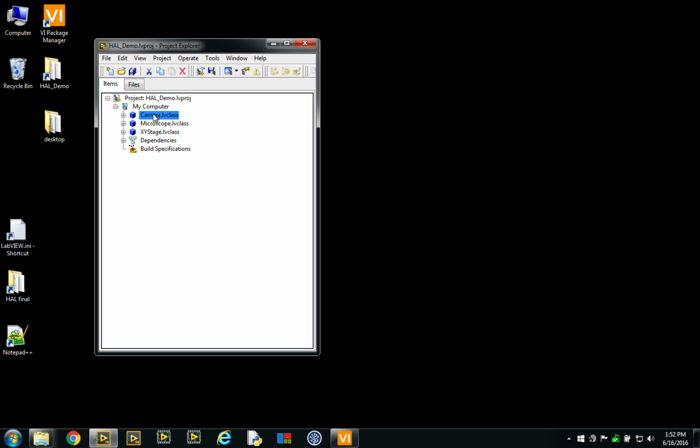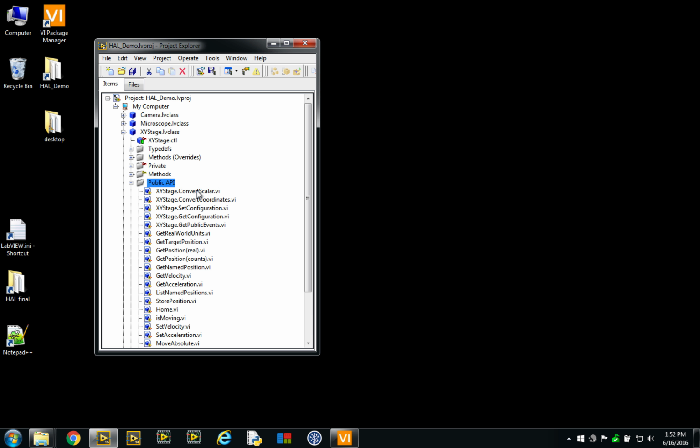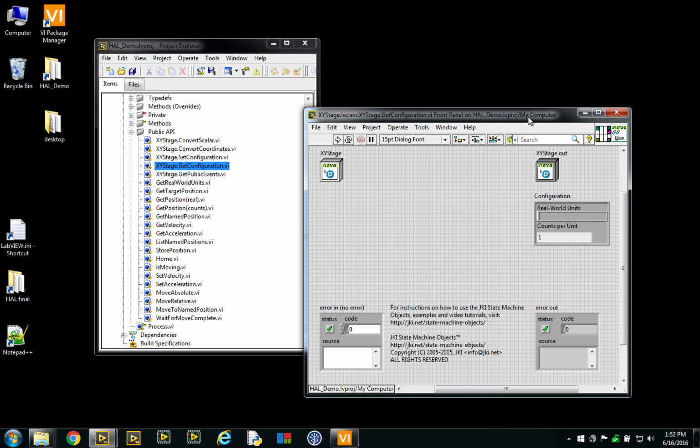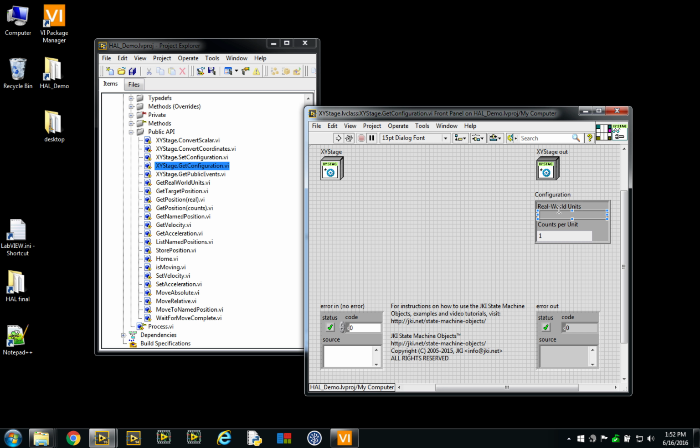Now, for expediency, I've done exactly the same here for the stage. As you can see, the stage has many more methods. We had seen that already in the UML diagram, where we can get the target position, get the real position, and I've also added in here, just for the sake of the demonstration, a configuration where we have the real world units, which would be, for example, meters or millimeters, and the number of counts per unit. So this is a double value, meaning that it can be fractional.